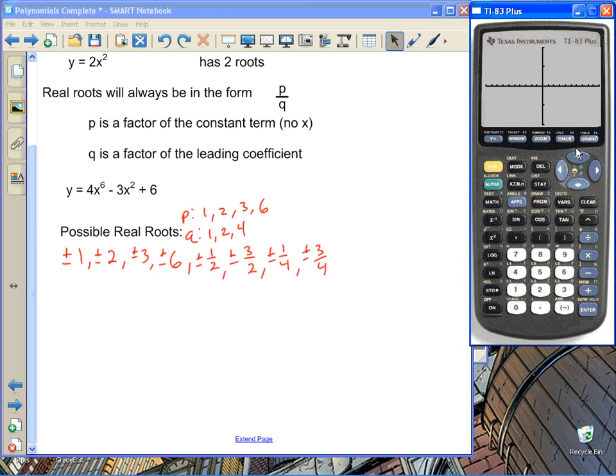And it's not. There are no 0 values. I can confirm by looking at my table. I don't have any that are going to 0. They just keep getting bigger and bigger and bigger. So even though I have 12 possible real roots, this one doesn't have any real roots because my graph, if I zoom fit again, is never actually crossing.